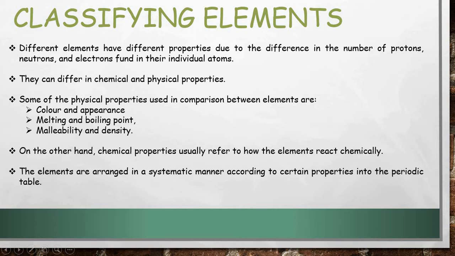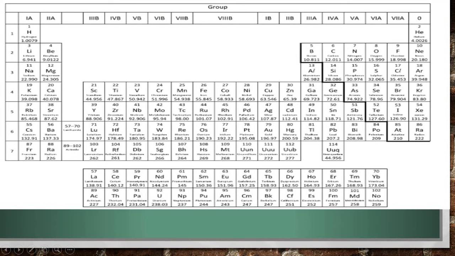What is the periodic table? The next slide shows you the periodic table. Last time I already showed you and also gave you the periodic table. From here you can see that each element is written here. H stands for hydrogen, Li for lithium, Na for sodium, F for fluorine, Cl for chlorine, S for sulfur. This one is the chemical symbol, this one is the name. This is recorded as a periodic table.